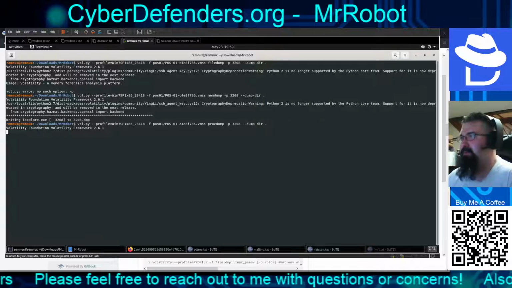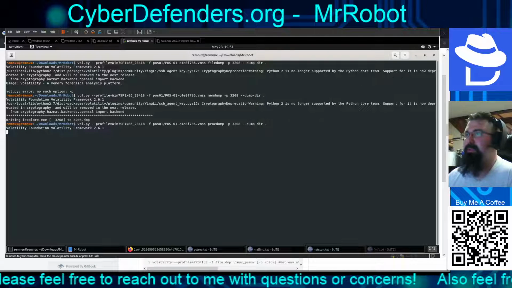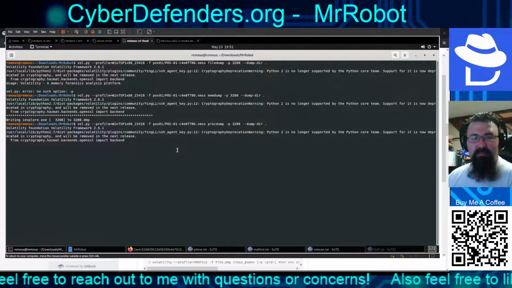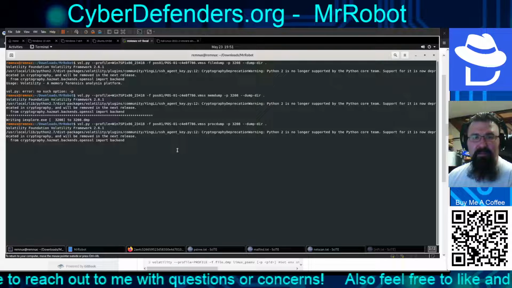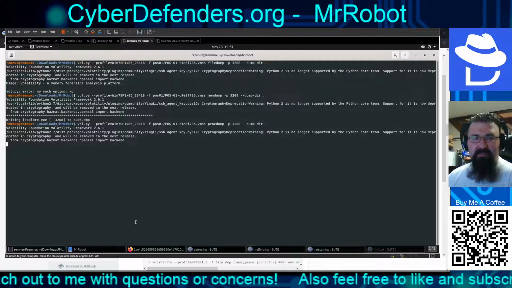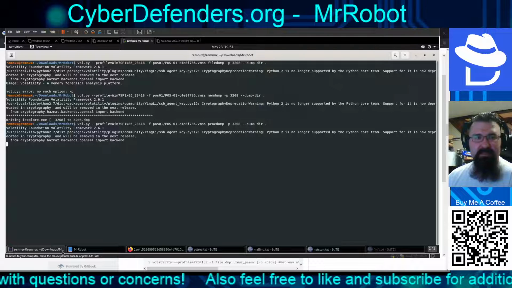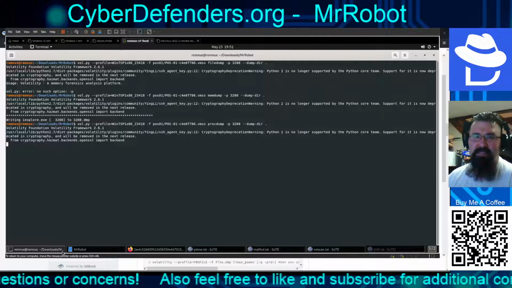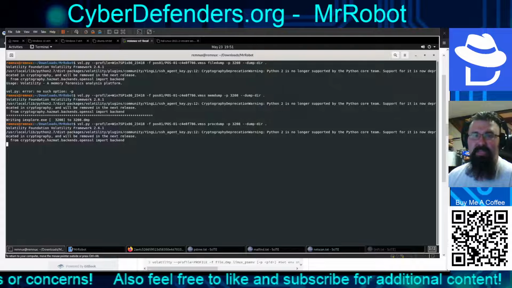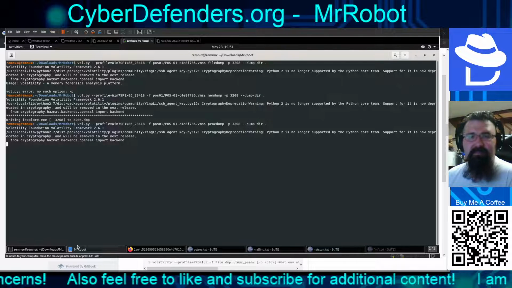Will that work? And see what jumps out. Of course, I think in the example they gave you, you actually need to do dash dash pid equals. But we'll see whether it will just accept the shorthand dash p space.